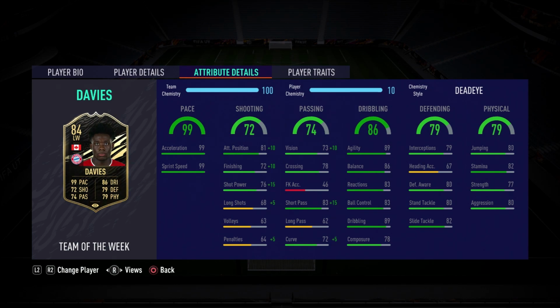This guy certainly does. His shooting attributes, let's be honest, are not great, especially for this stage of the game on a winger, and the same, to be fair, can be said for his passing. It's pretty average at best. The dribbling though is quite nice, good agility and in-game dribbling ratings of 89, but doesn't have the best composure of 78. Now defensively, he's actually got some fairly solid stats, which is why I think as a CDM, this card could do a job with the right chem style applied.